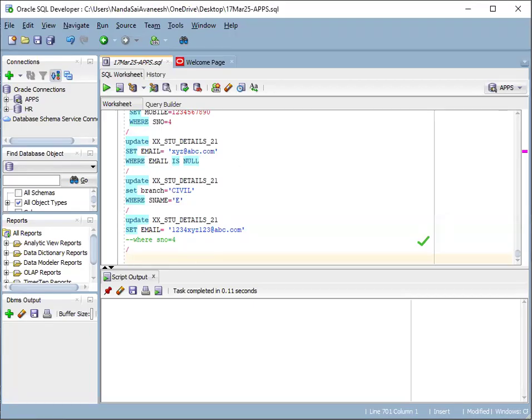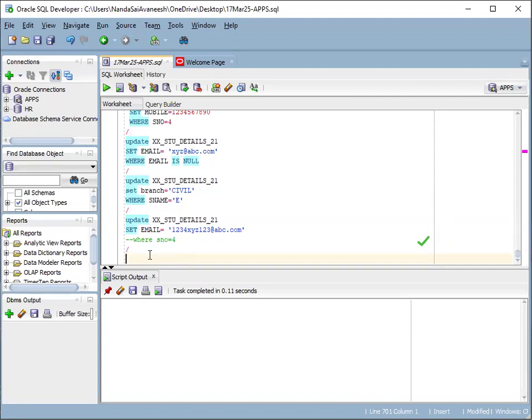Okay. So last class we started with DML operations. Out of that, insert is completed and we are doing the update statement. Half of the portion is already completed: how to update the columns.